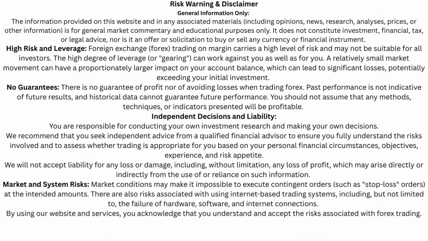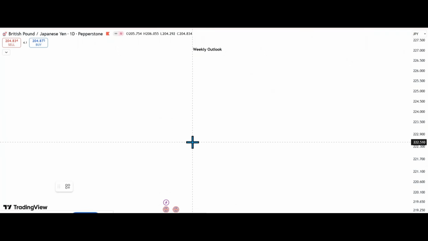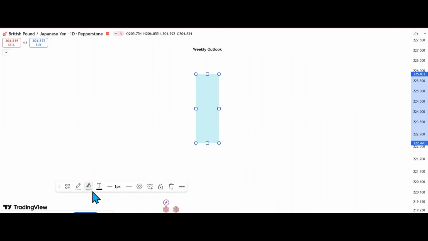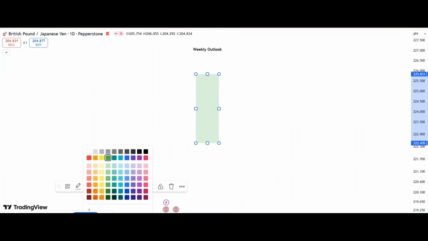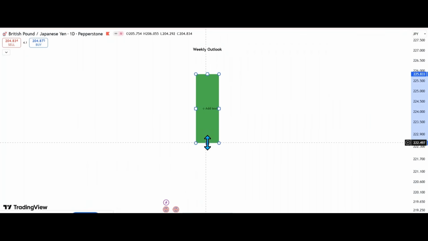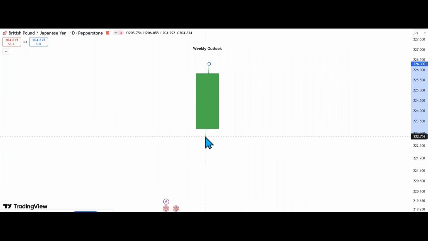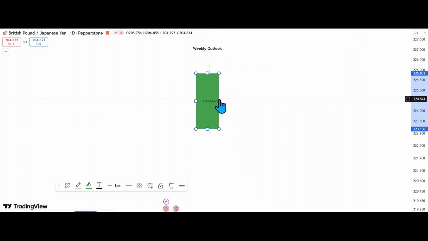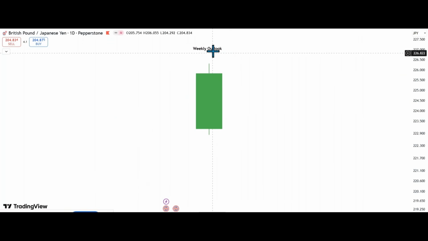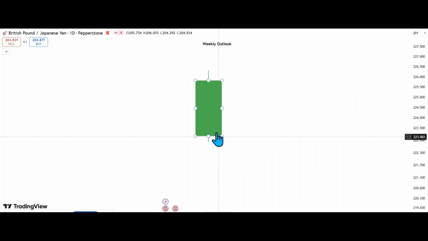The best trading strategy and the model that works for me is trading the weekly candle. And I want to trade the weekly expansion candle. There are people who only trade the daily expansion candle, and that is okay. If we have a bullish week, and that is why every week I always try as much as possible to identify the weekly bias. So the weekly bias, I need to identify how the week will play out. Are we likely to have a bullish weekly candle, or are we likely to have a bearish weekly candle?